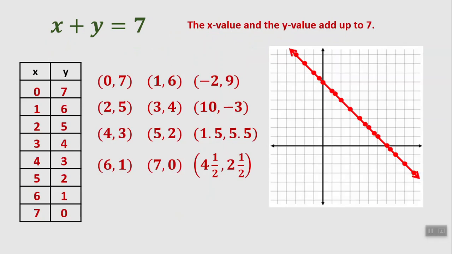And then we showed that when you graph those, they all line up in a line, and that there's actually a whole lot of other ordered pairs that would satisfy that equation where the x and y value add up to 7. And so we show those by drawing a line through all of those, because we know the other ones will line up as well, with arrows at the end.